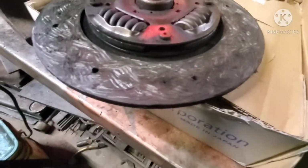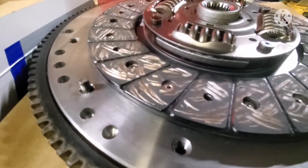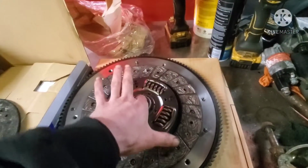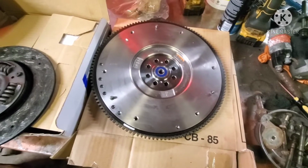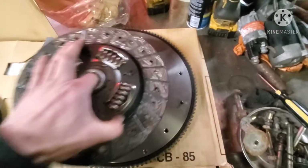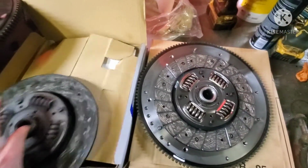Either way, she's cooked. You can see how much depth is in there on a brand new one. But we got the right clutch and we got the right flywheel, like $800 later. So either way, we're gonna bolt up this flywheel now.